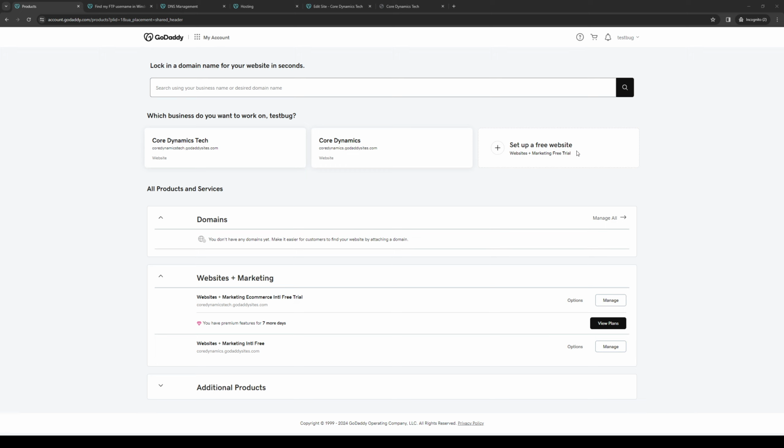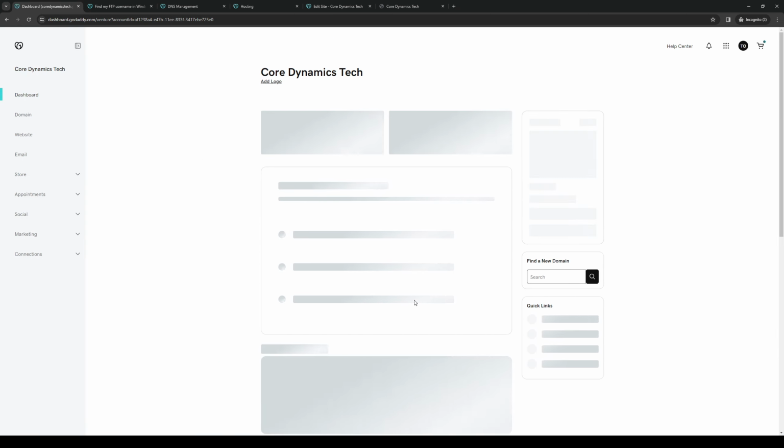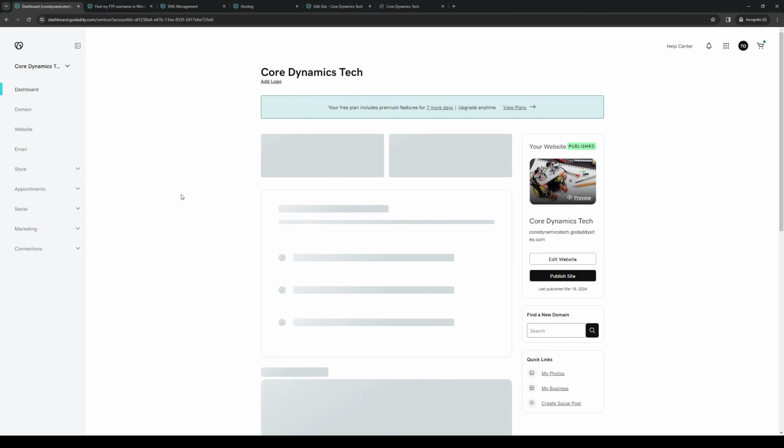So in this video, I'll be showing you guys how to do it from scratch, and the first thing that you want to make sure of is that you're logged into your GoDaddy account as an administrator. So this is not actually what the dashboard looks like. Let me start from the very top. So let's say that I want to configure the settings for one of my registered websites or domains under GoDaddy. So it's this one right here.